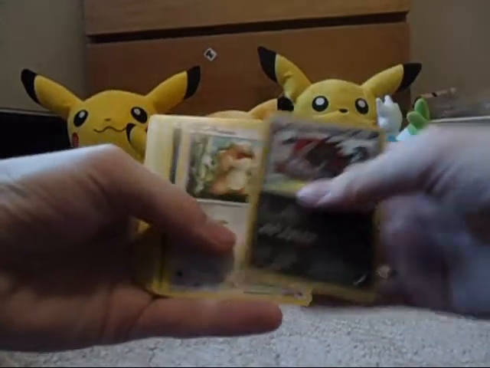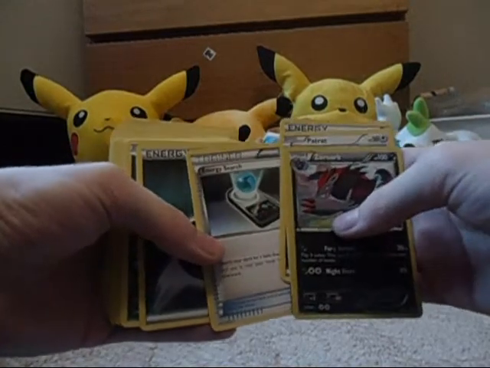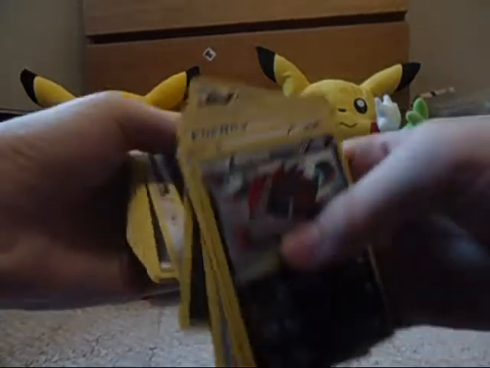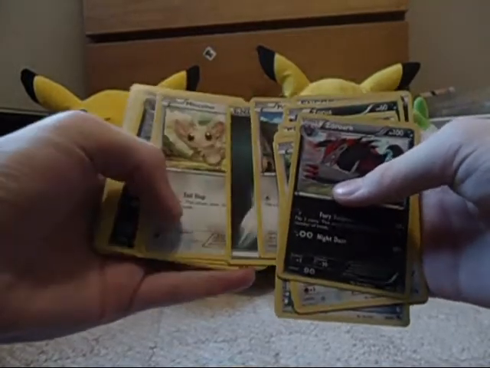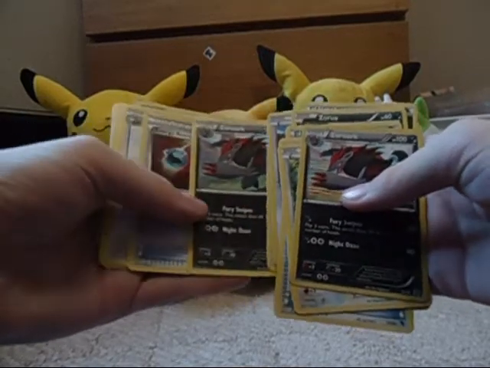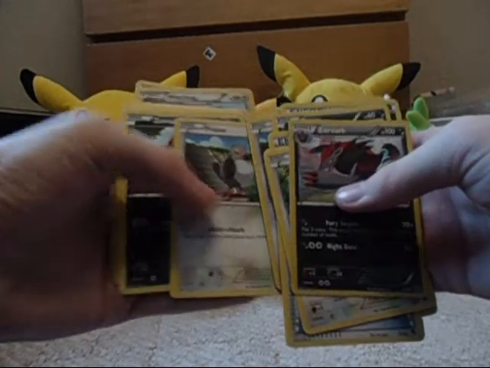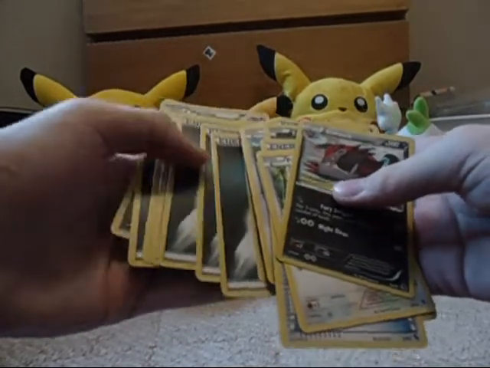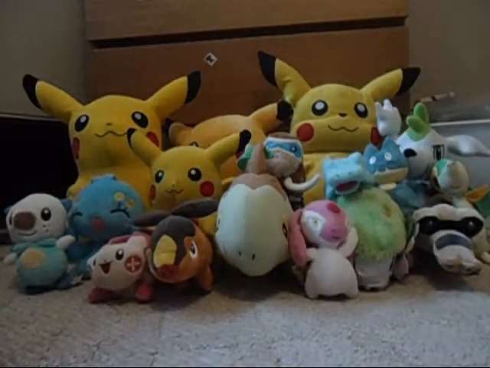Okay. Zoroark, Patrat, Darkness Energy, Energy Search, Dark Purloin, Dark Zorua, Dark Energy, Pidove, Dark Minccino, Pokemon Communication, Zoroark, cool. Energy Retrieval, Tranquill, Pidove, Zorua, Patrat, Plus Power, Dark Minccino, Dark Watchog, and Purloin.